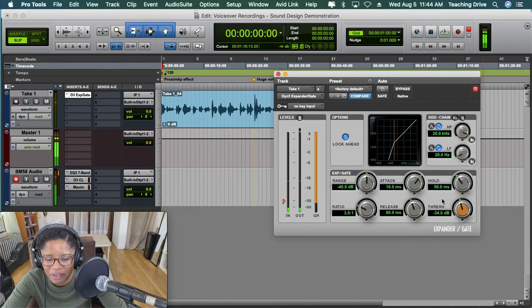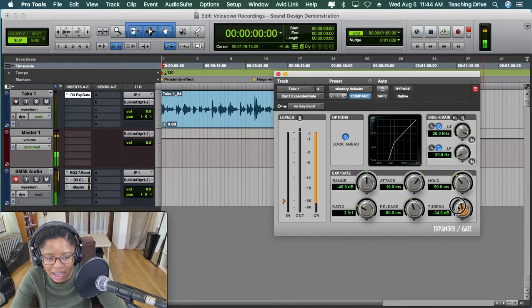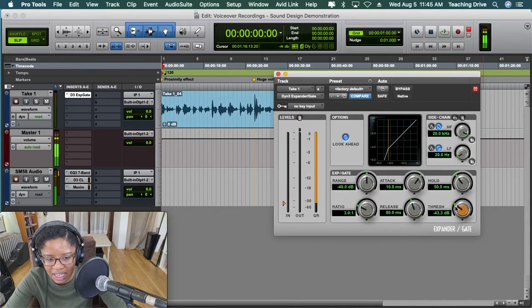So you have to be careful because this gate may not be the tool we need right now. It's really clipping off a lot of the ends and giving us an unnatural pumping sound. I'll lower the threshold a little bit to see if we can still use a gate in this situation. But this is why it's always great to do as many manual tasks as you can, because you can hear right now these automated processes sometimes suck the life out of a mix. So let's try it again.